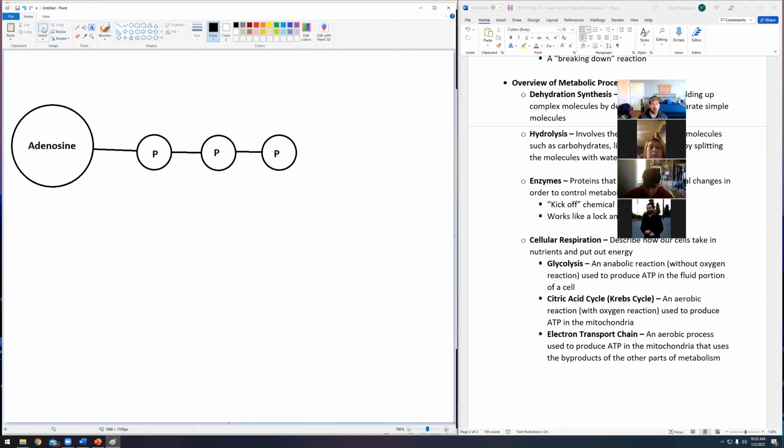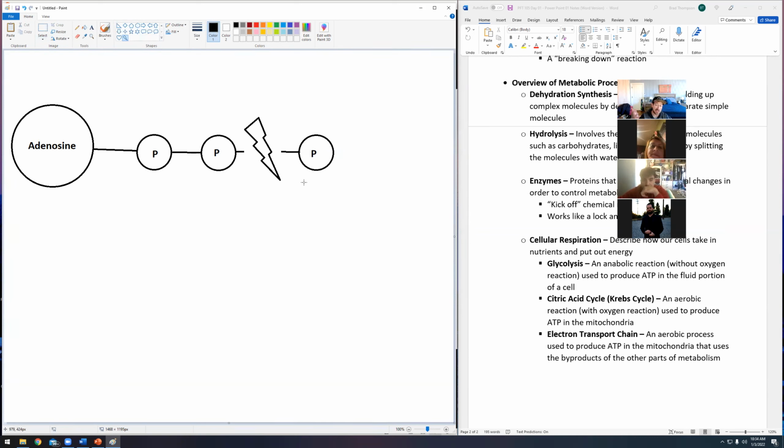And then whenever we want to release a little bit of energy, let's say you start walking up a hill, or you need to just keep yourself alive, what your body will do is it will break this chemical bond and push off that 3rd phosphate. And that releases a whole bunch of energy. And our body captures that energy in order to do stuff. It's what's keeping you alive right now. It's what's keeping me upright. It's what's allowing me to contract the muscles in my jaw to talk. Everything we do is by releasing the energy in ATP.